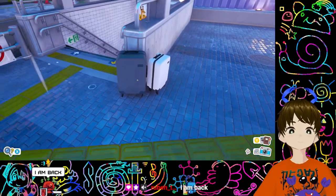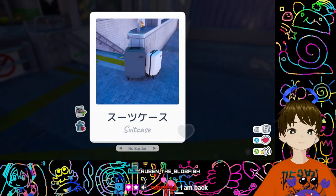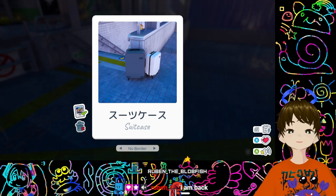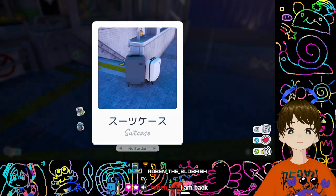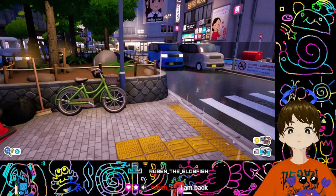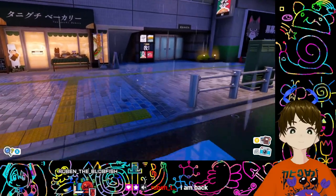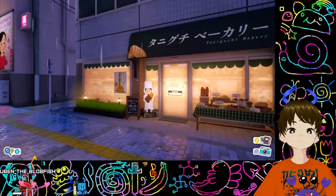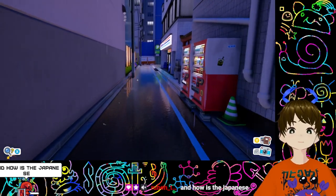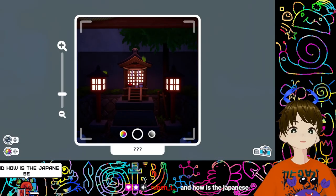Oh! Luggage. Is this also gonna be Kaban or... Nope. Suitcase. Ruben's back. Hi, Ruben. We are still learning Japanese. Suitcase for suitcase. We need to find, like, inside of a pharmacy or something so we can get some Dutch-based words. But in the meantime, let's go take pictures of this shrine. How is the Japanese? Edifying.